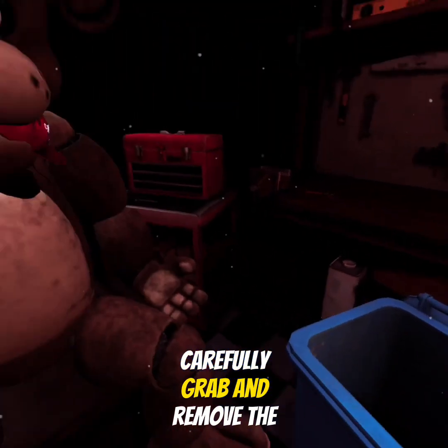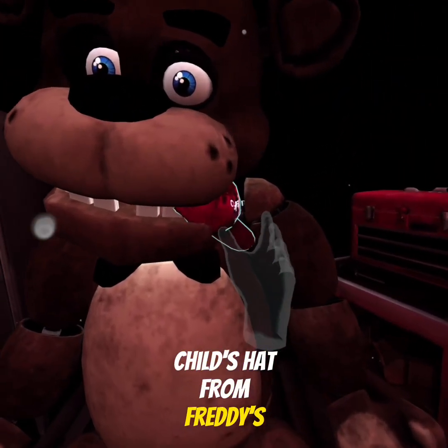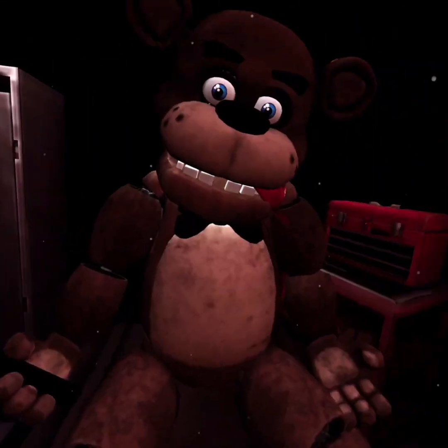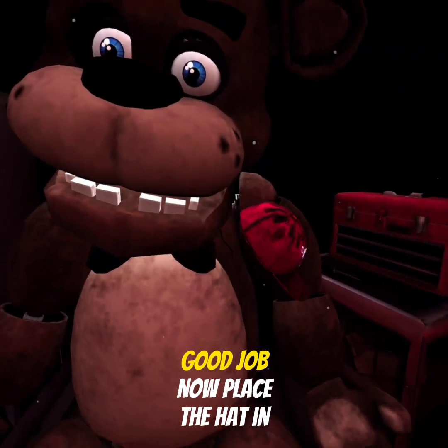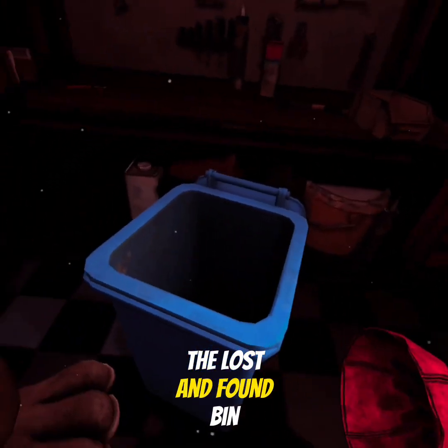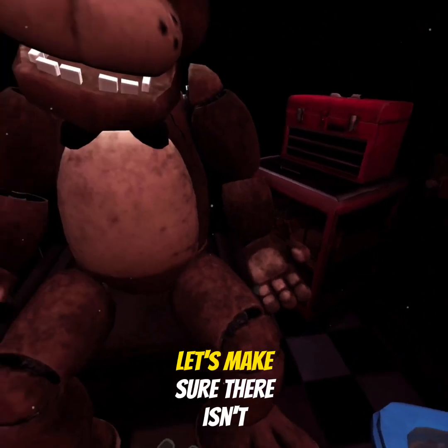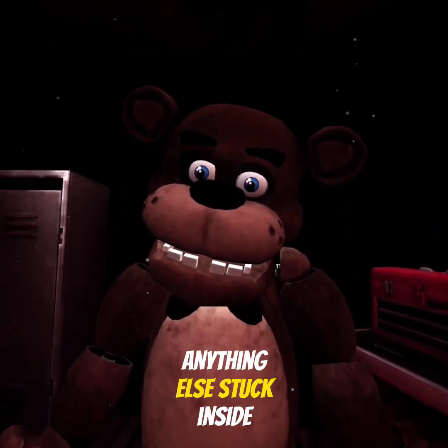Carefully grab and remove the child's hat from Freddy's head. Give it another firm tug. Good job. Now place the hat in the lost and found bin on your right. While we're at it, let's make sure there isn't anything else stuck inside.